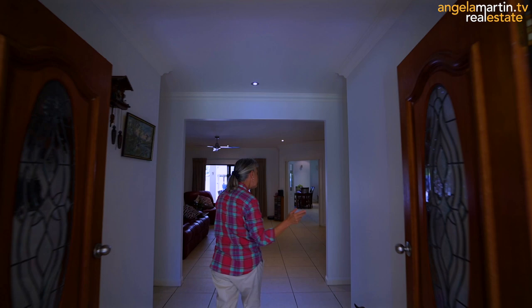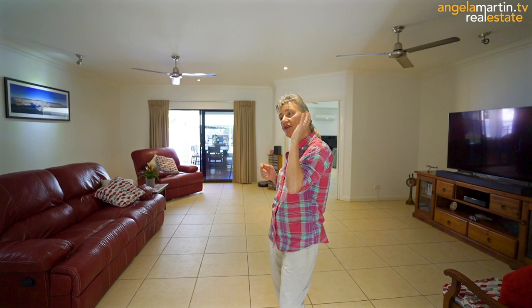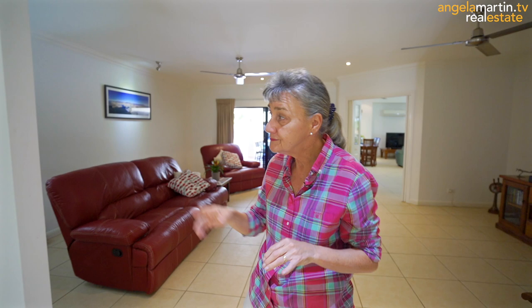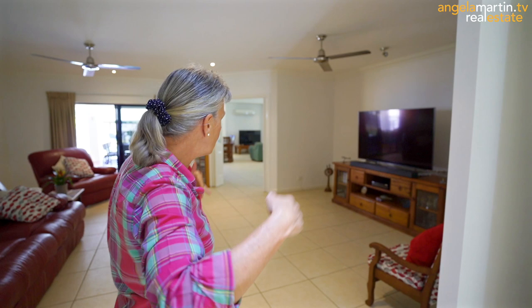Big double doors. The first thing you will notice is that you are into a really big living space. Let me do a little bit of orientation so you get a feel for where all the bits are in the house. This is living room number two or media room. Then on this side of the hallway, we've got three bedrooms including the master — great big ensuite, great big walk-in robe, three-bay shed down that side, garage as you come in, and two other bedrooms. Down this side of the hallway we have another two bedrooms, a two-way bathroom, and laundry, which takes us through into the kitchen and main entertaining area.